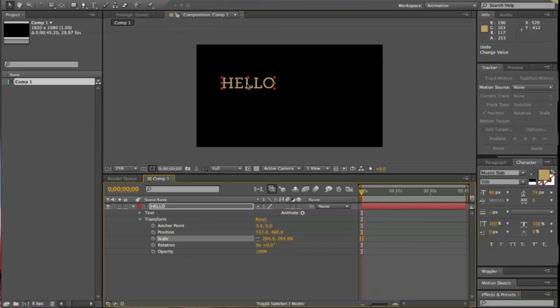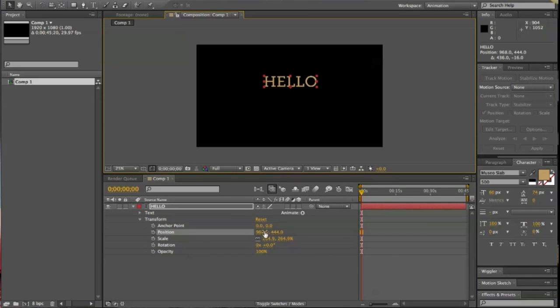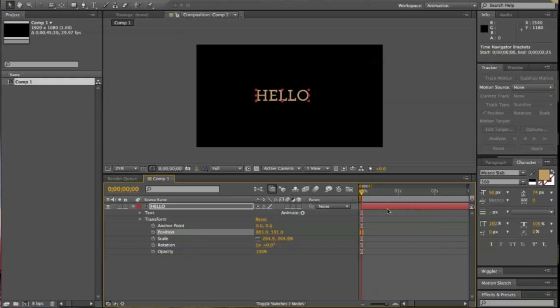I can either just click and drag in the middle, move it around, or I can use these numbers, by typing in numbers if I am getting all mathematic on things. So this is going to be a simple slide in and stop in the middle, and it'll probably take about 1 second to do that. So to do this, you kind of have to work backwards. You start by putting what's called a keyframe at the end of your animation, at the end of that movement. So that's going to be about 1 second.